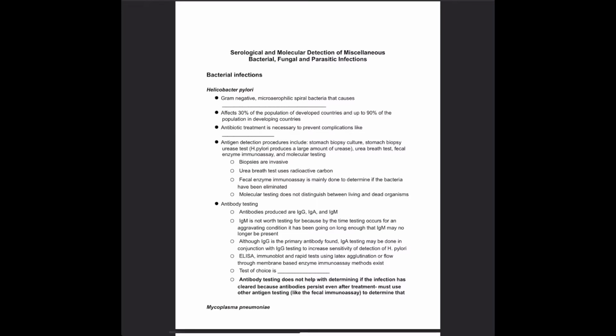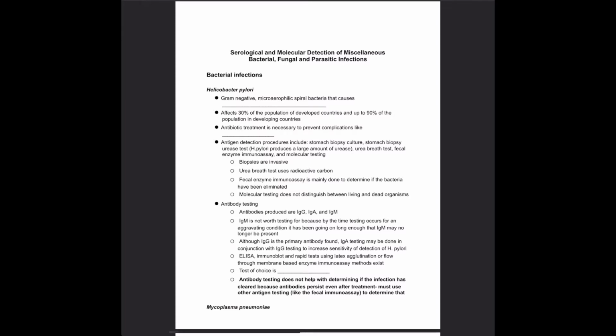Antibiotic treatment is necessary to prevent complications like gastric cancer. Antigen detection procedures include stomach biopsy culture, stomach biopsy urease test, urea breath test, fecal enzyme immunoassays, and molecular testing. So biopsies are not that useful because they're so invasive. If you do the urea breath test, that uses radioactive carbon. And the problem with molecular testing is it doesn't distinguish between living and dead organisms.